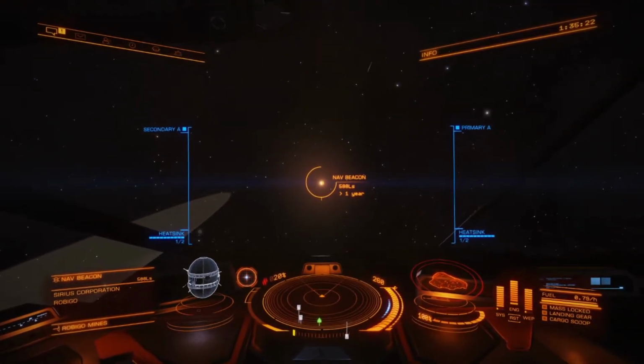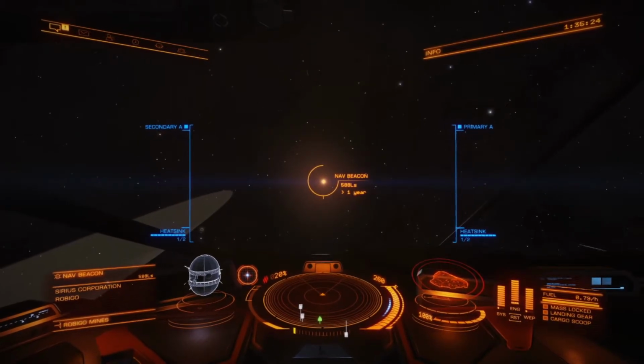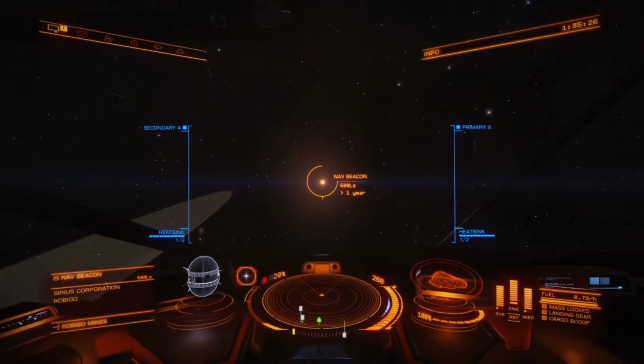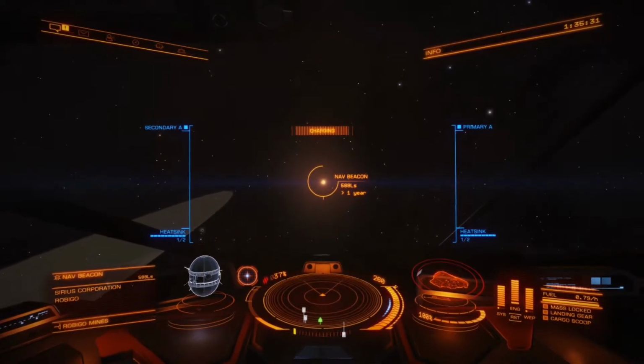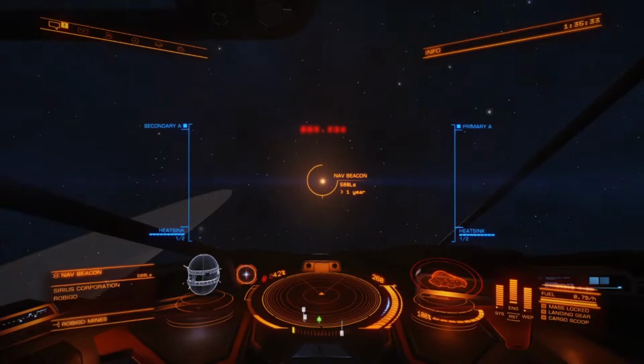So as you can see where I'm at, I have the nav beacon set up. So I'm going to press J to start my frame shift drive. It's going to give me a countdown.